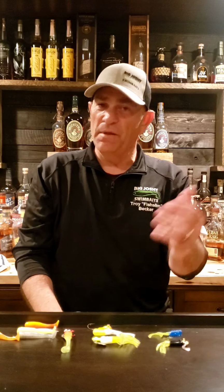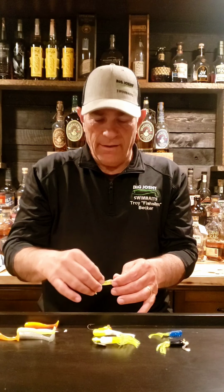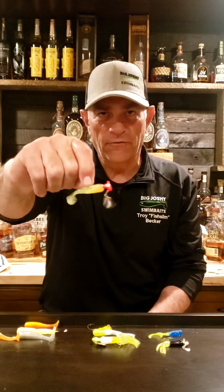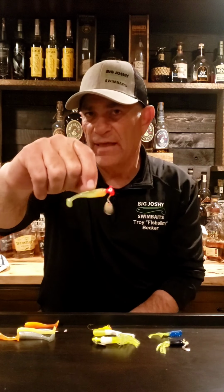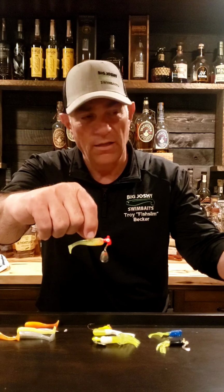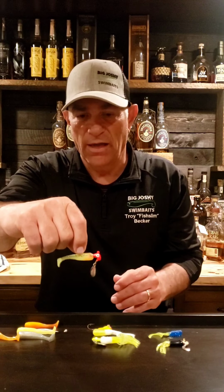If it's not them, it's going to be maybe some bass. How do you find out? Well, again, the power of small will do the trick for you. What I love to do is take a roadrunner, typically an 1/8-ounce roadrunner. I'll use 1/16th ounces sometimes as well. As a matter of fact, I'll talk about that. I did that today and pounded saugeyes.